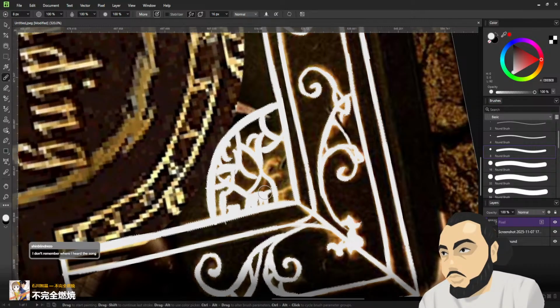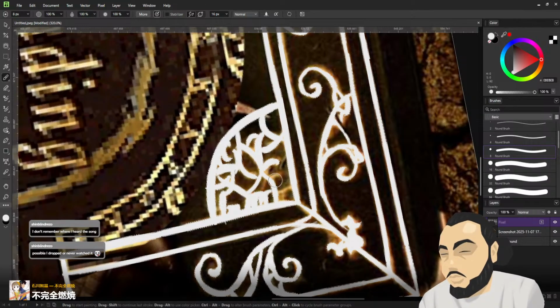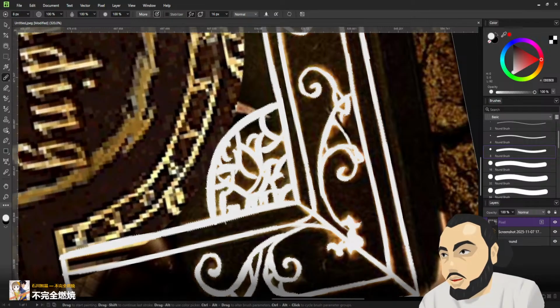This song is... Let me remember. Of course. I think I have a link for the anime. I don't remember the name specifically, at least the version I know. Let me just check real quick. Because here it's written in Japanese, but I know it in English. Just need to remember what it was.